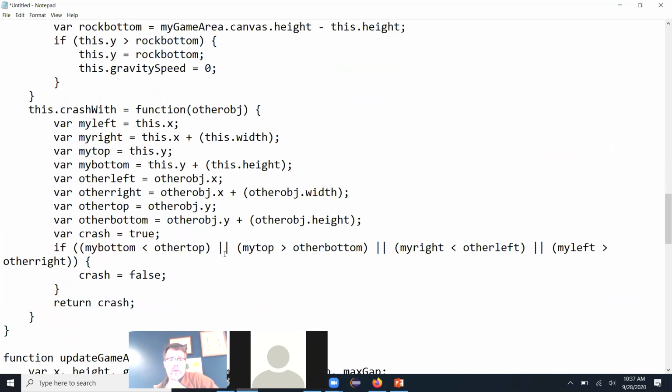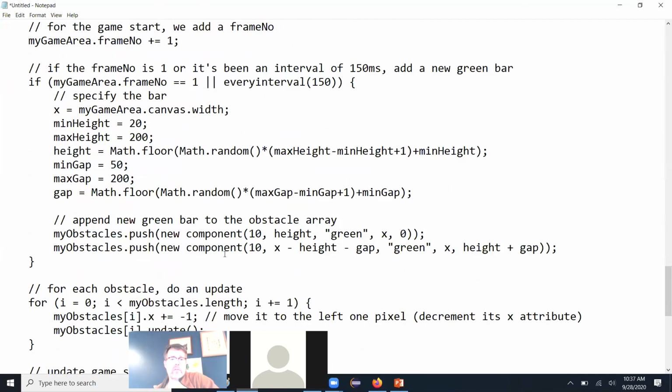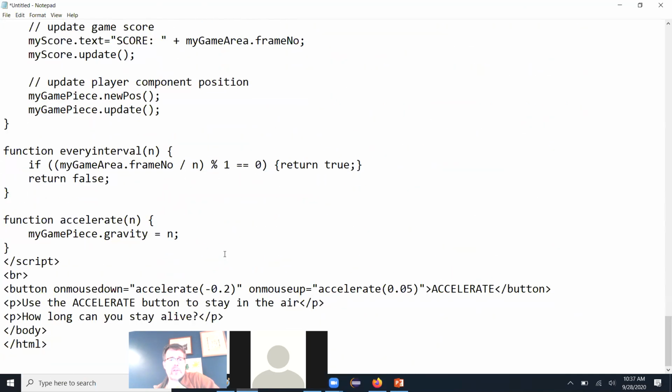Okay, so that's that. Now, last thing, right? We can look at the buttons here. The button's on mouse down is accelerate. That means minus 0.2. So remember, smaller numbers mean I'm going up, right? The 0 row is at the top. The 0 y coordinate is at the top of the window, top of the canvas. The higher numbers are down towards the bottom. So if I'm pressing the button on mouse down, I'm reducing the acceleration. If I'm doing on mouse up, once I let it go, it goes back to 0.5.